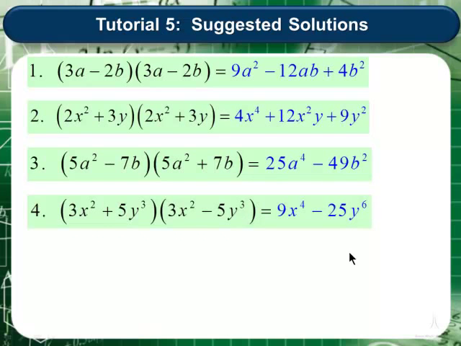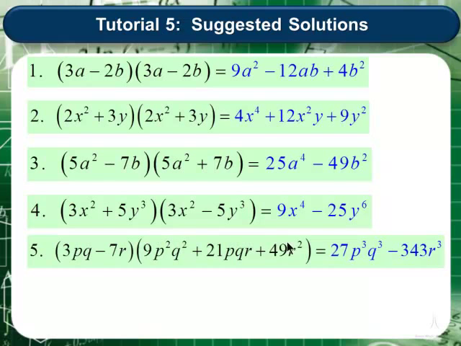In problem 4 we can immediately see the structure for the difference between two squares. This really means that if we expand, we only have to square the first term and the second term from any one of the polynomials and write a negative between the two terms. So here we have 9x to the power 4 minus 25y to the power 6 as the expansion of this product according to the difference between two squares formula.